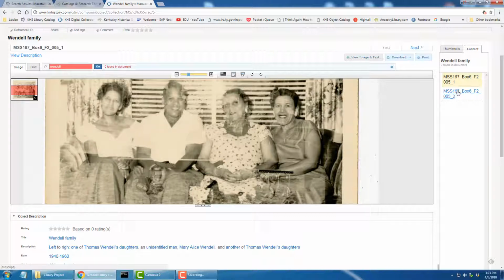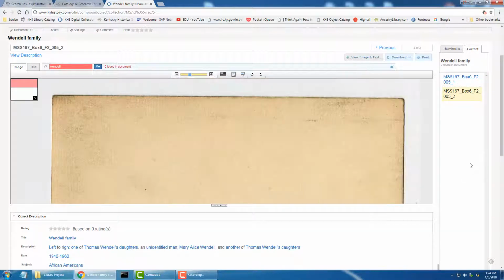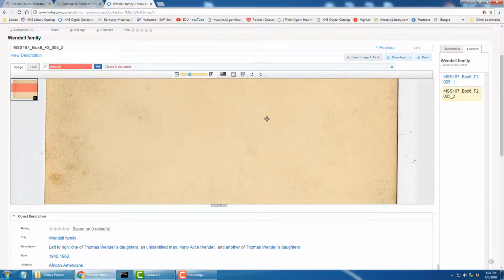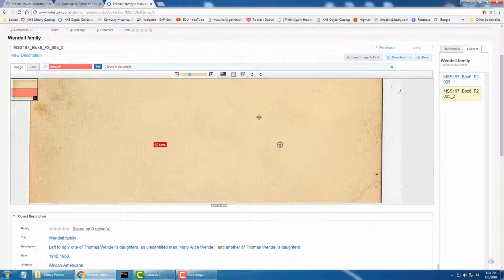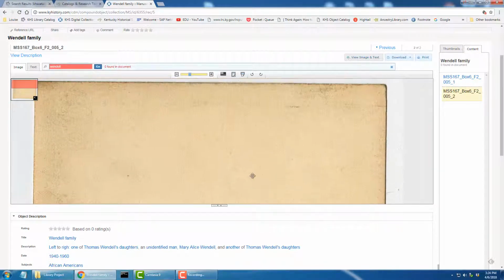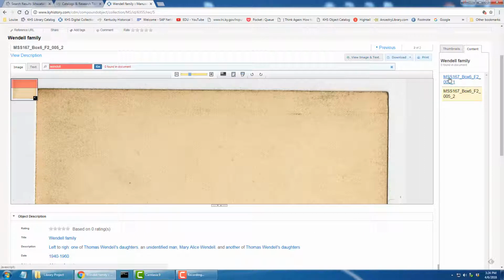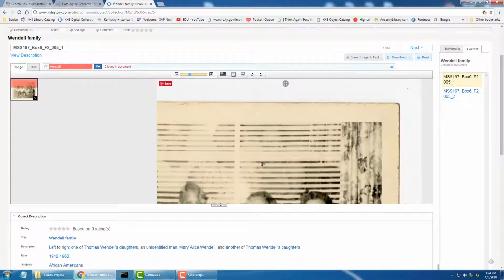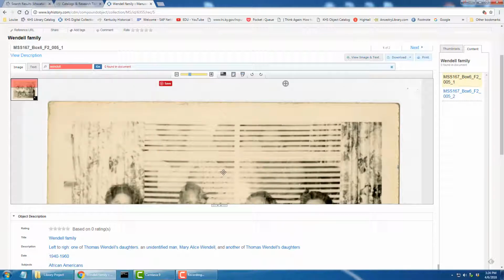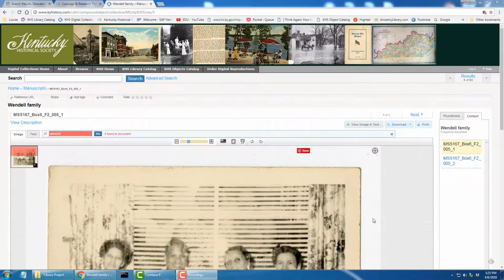And a lot of times in this case, when you see a photograph like this and you'll see a second page, what that usually means is the backside of the photograph. According to archival practices, when we digitize items like this, we always photograph the backside of an image just in case there's any information on the back, and to provide the researcher with the knowledge that, hey, there is some information or there's not, and there's proof positive just through the digitized image.